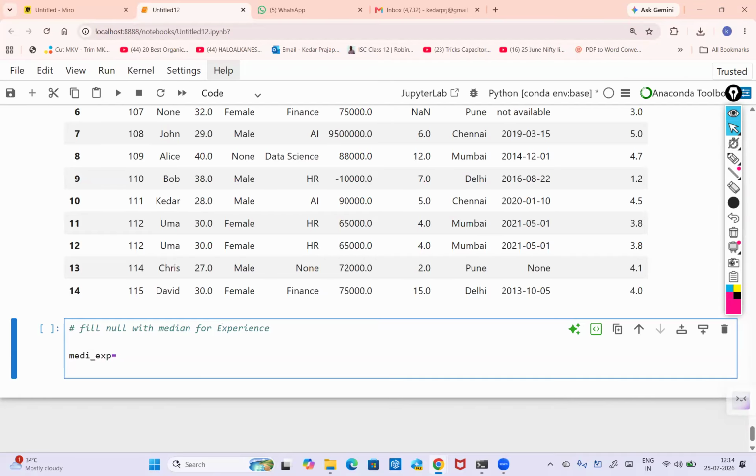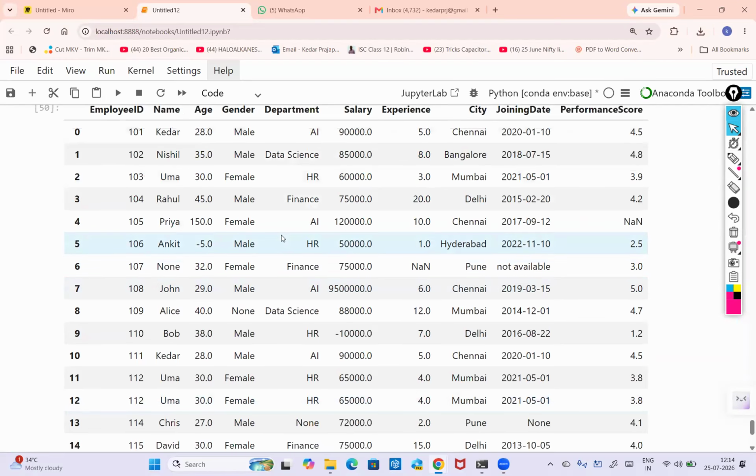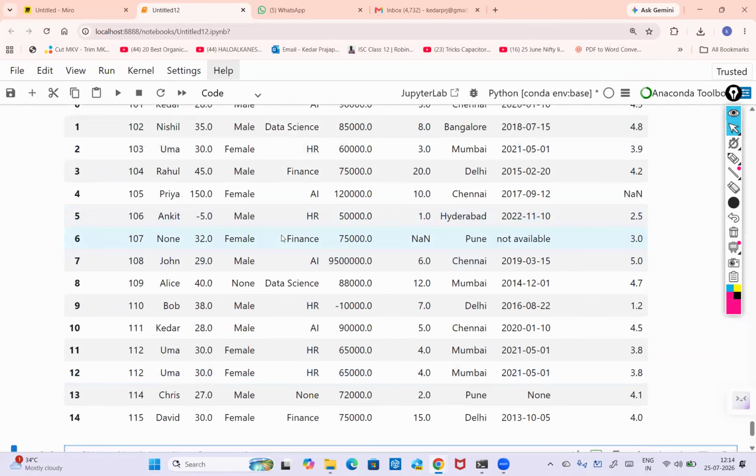What I'm saying is, rather than ignoring those empty fields, once the age is missing, only the age is the worry. Salary is not a worry. Someone is talking and I'm not able to hear properly. I'm saying that Lima is worried about the age only. So far we discussed salary, median and all.